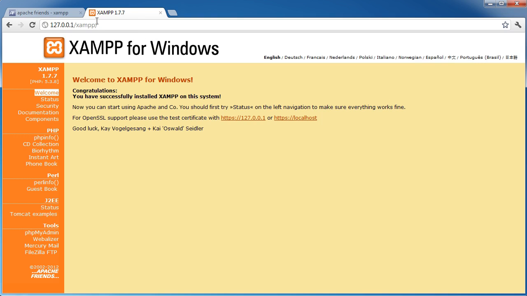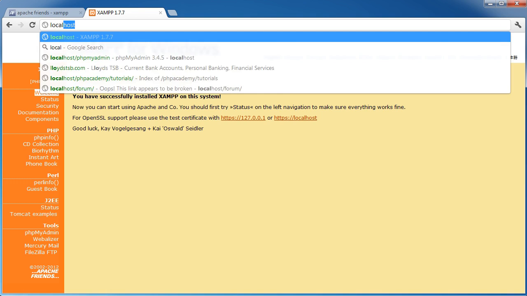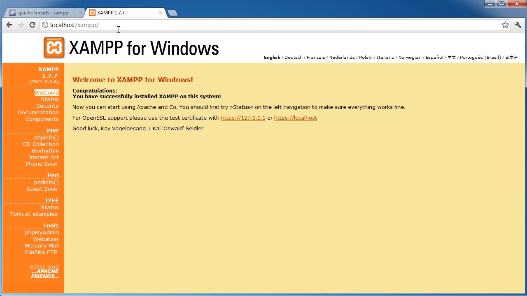If I head over to here, I'm basically accessing 127.0.0.1 from my browser. You can also use localhost as well. That will bring you to this page, and that basically tells you that you have successfully installed Apache. You can take a look around here. I'd recommend clicking on a few things and seeing what's going on. It makes sense to take a look at various things on here since you're going to be running this on your system.